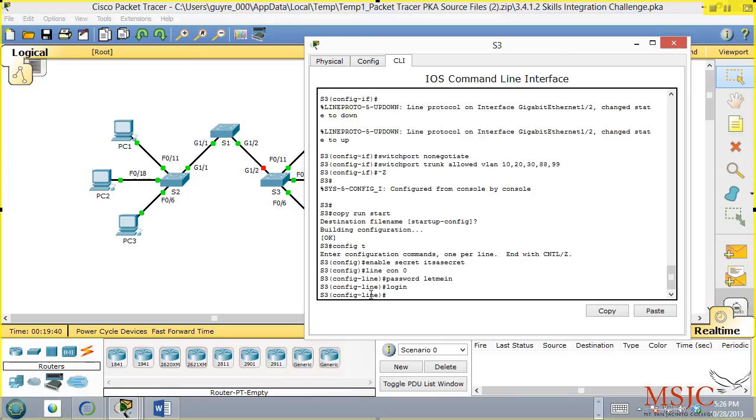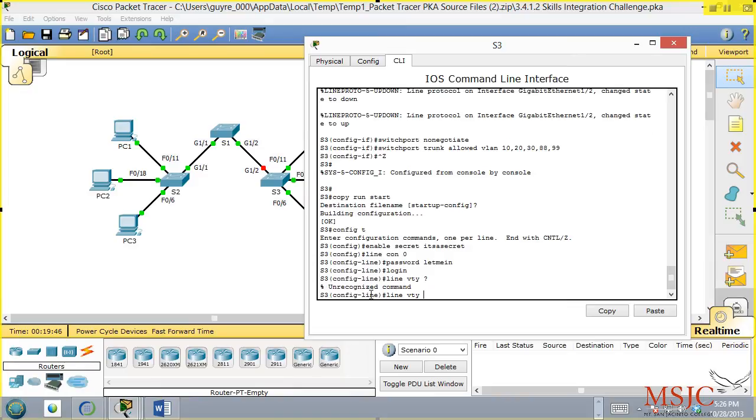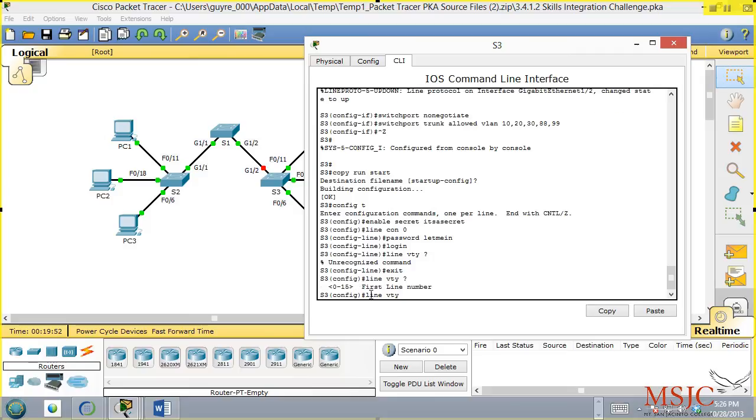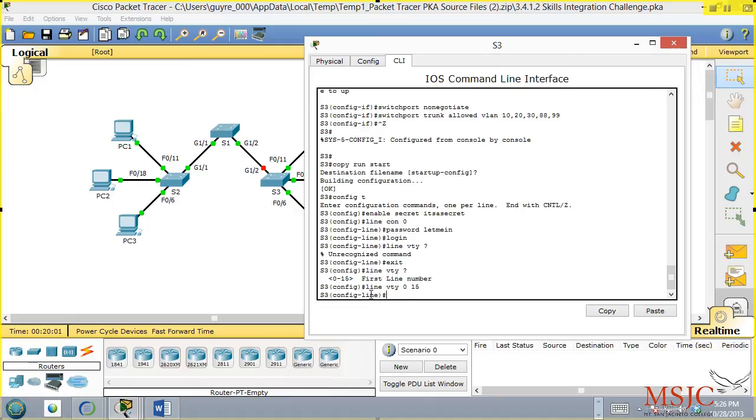It wants me to set the VTY password. So I'm going to type line VTY. You might want to exit line mode, and then do line VTY, and the reason I do that is so I can see how many line numbers I have, just in case you forget. Remember, the switch is 0 to 15, not 0 to 4 like it is on the router.